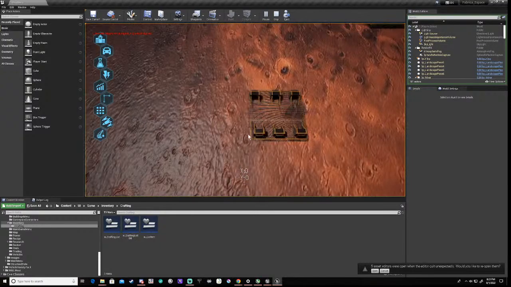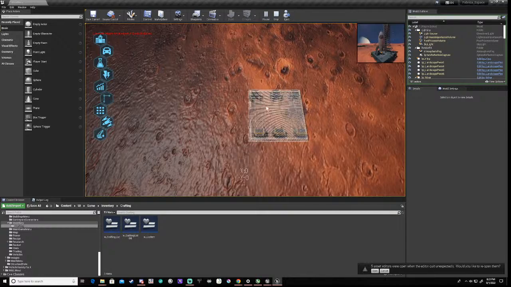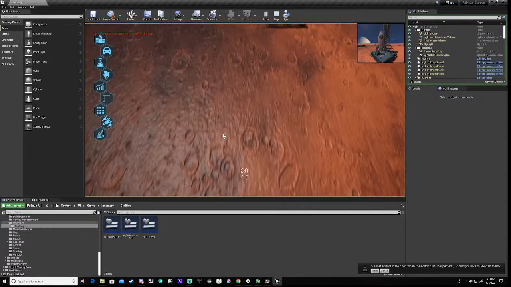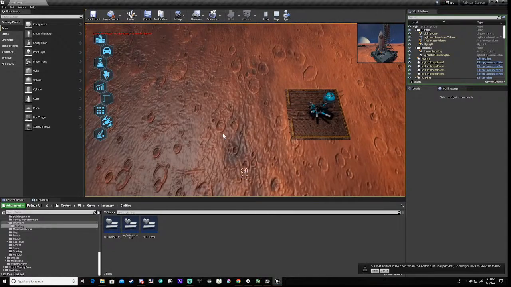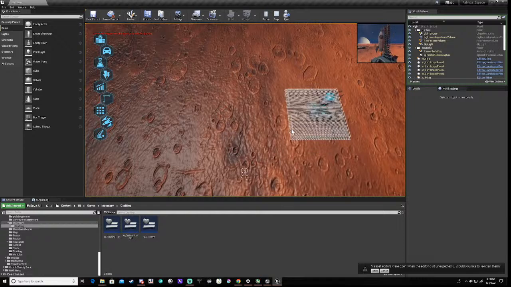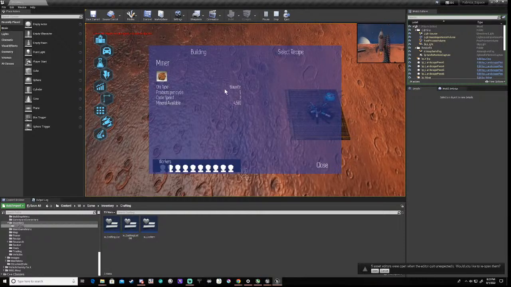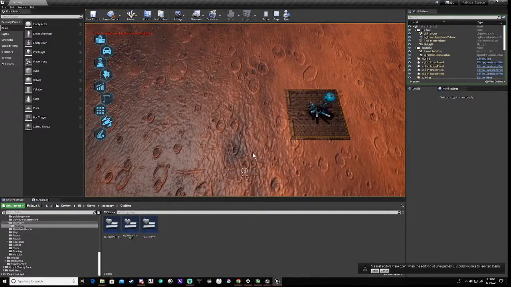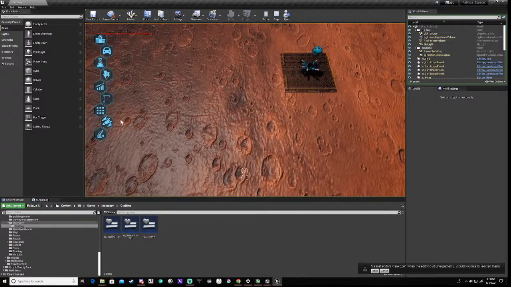Now this is a warehouse, so we can store things in here, but we don't need to if we don't want to. We can click on that, so that's given us bauxite. Okay, we have limited workers, so it's going to go slower, but what we can do is we can now build, except we can't because I'm an idiot.